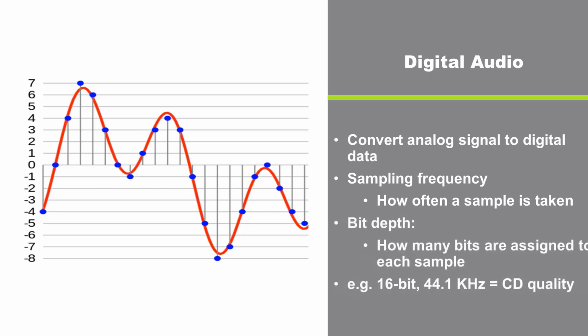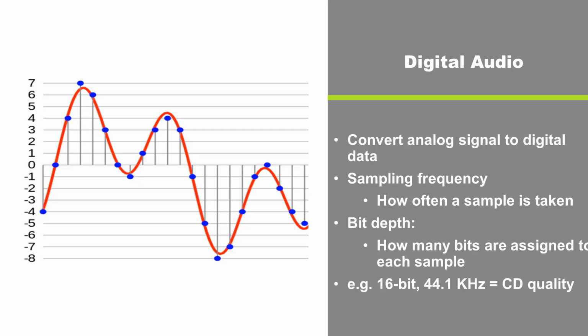In the case of CD quality audio, that's 44,100 times, or 44.1 kilohertz, per second, right? That's how often the waveform is sampled for what we consider CD quality audio. And then each one of those snapshots has a certain bit depth associated with it. So it's a 16-bit signal, so that's 16 either ones or zeros at each one of those little blue points in space. A lot of more professional audio equipment now uses a 24-bit, 48 kilohertz signal as far as bit depth and sampling frequency goes, but that's essentially what you're doing.